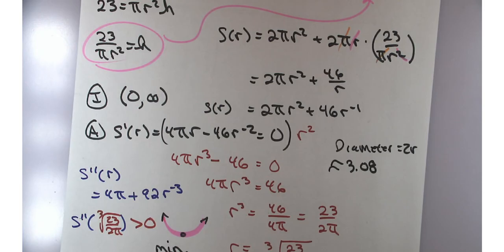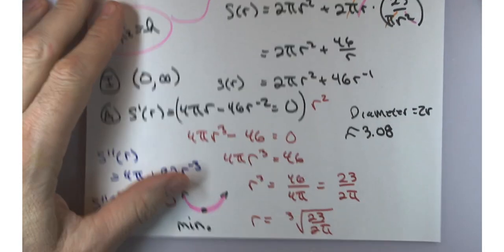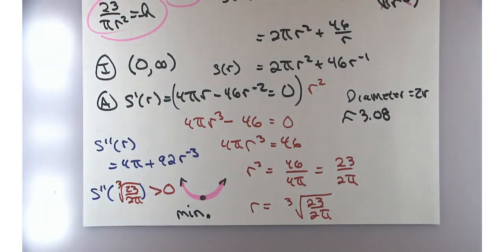How many ounces does it hold? It holds exactly 23 ounces, which leaves enough room for 12 fluid ounces and then a little bit of space for air. So it's pretty cool. Now, the big question is, why don't people make cans like that? And the answer is several-fold. First of all, as that can comes around, you notice that it's not exactly very comfortable to hold in your hand. So consumer preference plays a big part in this.